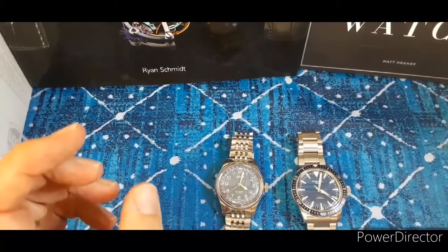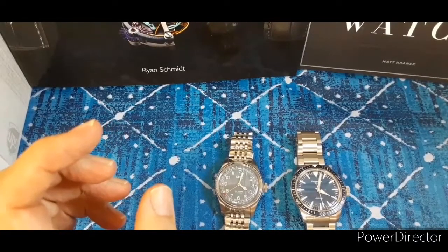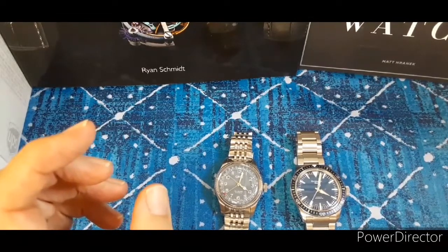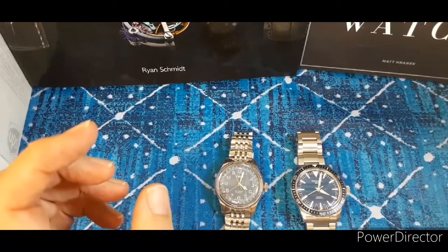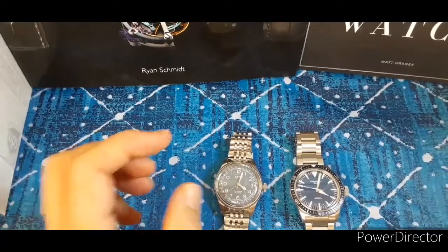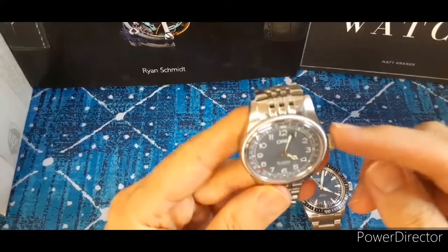They both have a SW200 38-hour power reserve movement. The Christopher Ward is actually COSC chronometer grade. In terms of water resistance, the Oris is a 50 meter watch and the Dartmouth is a 150 meter watch.